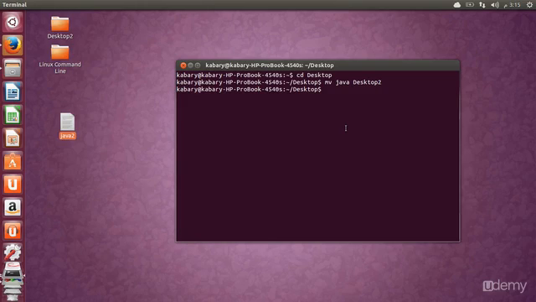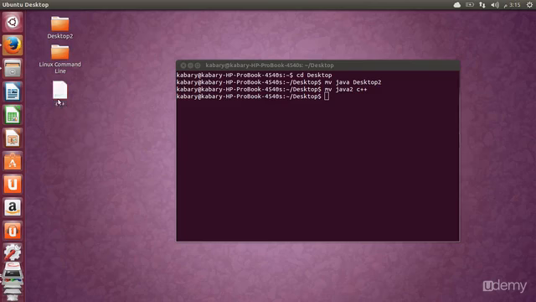The thing is, you can use the same command move to rename a file. So if you say move Java 2 to C++, this command will actually rename Java 2 because you're not putting it into any directory. You're just saying move Java 2 C++. So that means you're renaming. So here, you see, Java 2 became C++.